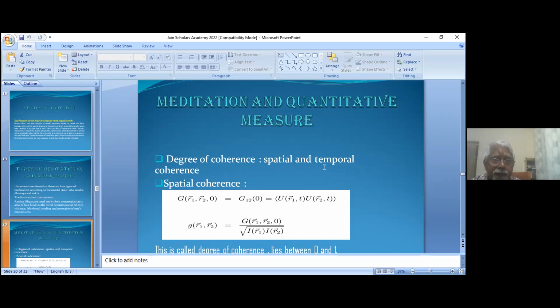But what we propose is that we also need temporal coherence. But why? Because when you try to characterize different meditative states, it is also pertinent to ask for how much time a person can stay in a particular meditative state. So you need to know the temporality. So we are proposing something which is not there in the market, not in the machine, and nobody has published any paper on that. We say that we need to study both spatial and temporal coherence.